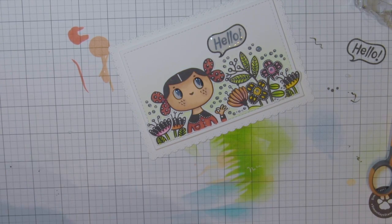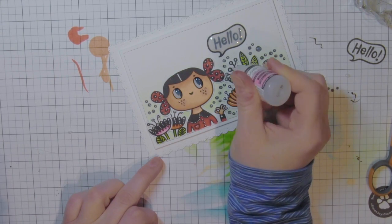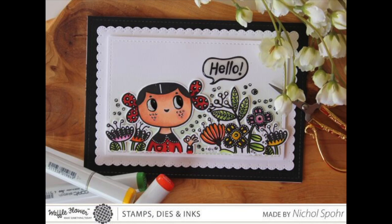I'll mat this on a black cardstock stitched rectangle. This is the 5x7 one. It's actually a 5x7 die. Put this on a white 5x7 card base, and my card is all finished.